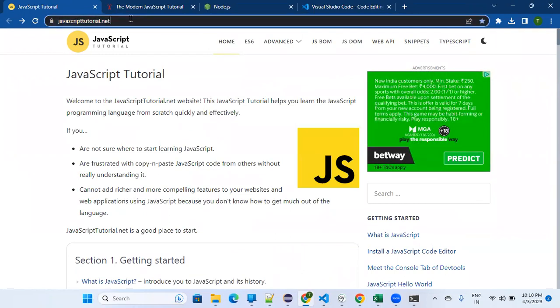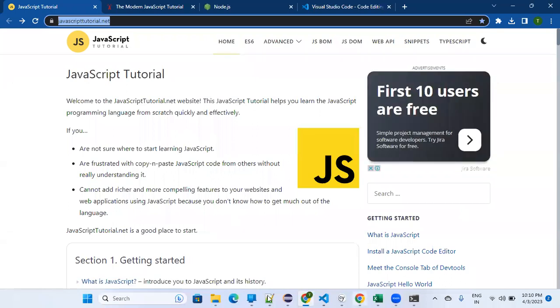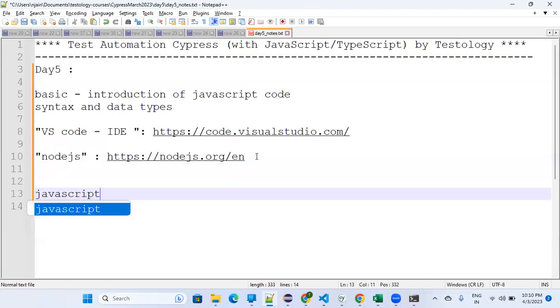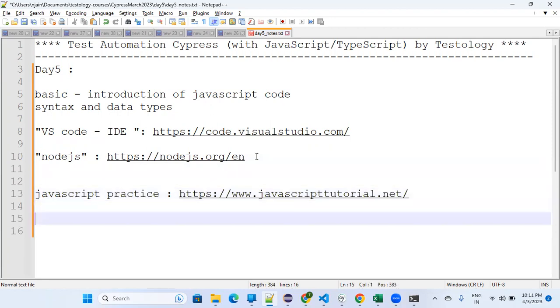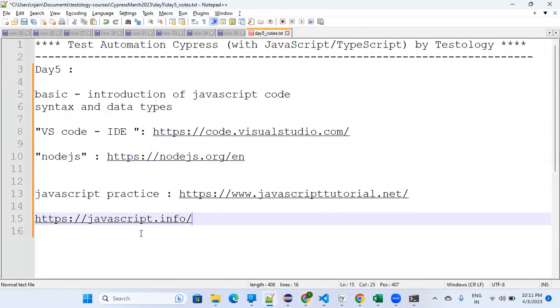This is one website, which is a good one to learn the theoretical part as well as some practice for JavaScript. From here, I'll give all these notes, don't worry. And another website is this one, javascript.info.